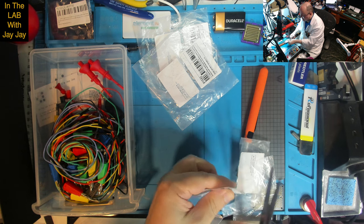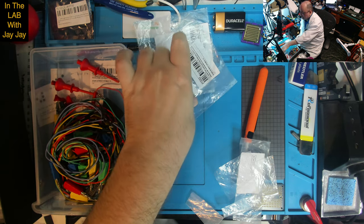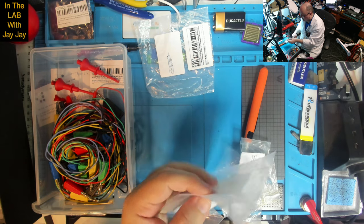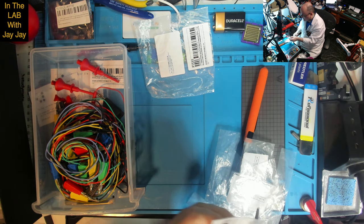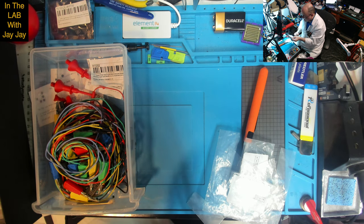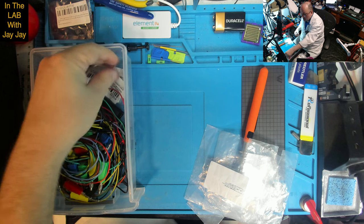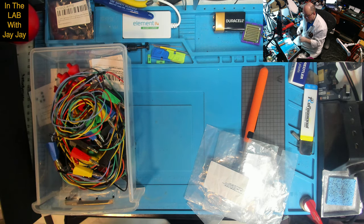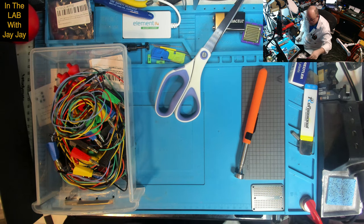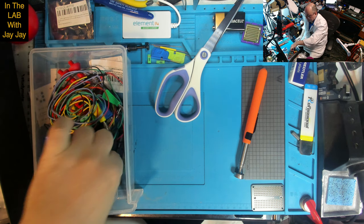You know what I really need is some DC barrels to banana plugs, and also DC barrels to alligator clips. So that's probably an electronics project to do on the main channel, making some cables. One of our favorite things to do here on In the Lab with JJ. Now, that's everything for the banana plugs to jumpers. Very good. I'm just going to empty that bin. All right, so we'll get that away.